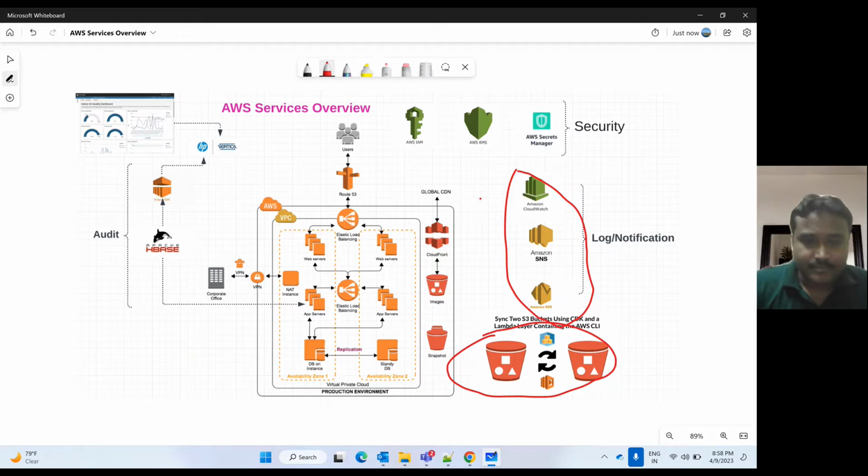Suppose in the app server you have some API, okay? That particular API you are protecting with AWS Secret Manager. You are providing that if people have a particular secret or token, only by using that token can they access your API. So what we are doing is publishing the token to AWS Secret Manager here.